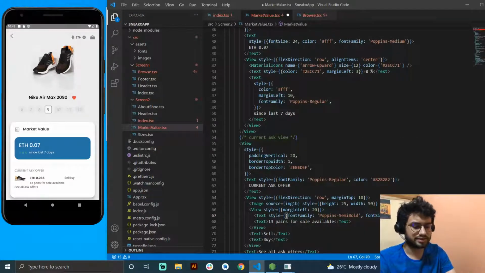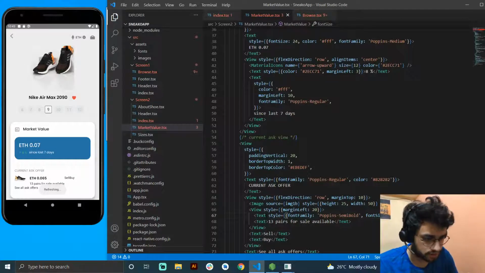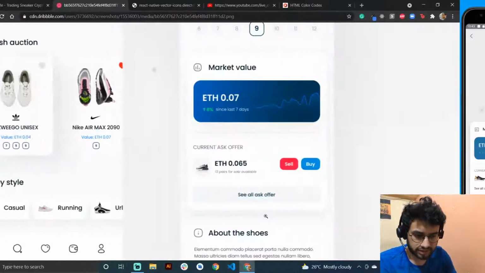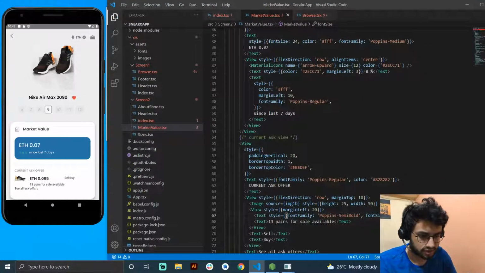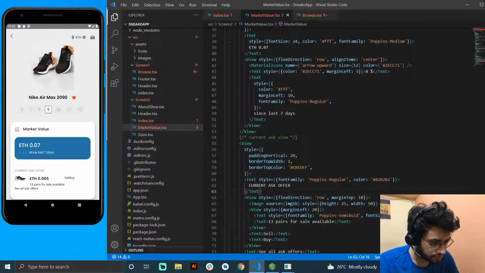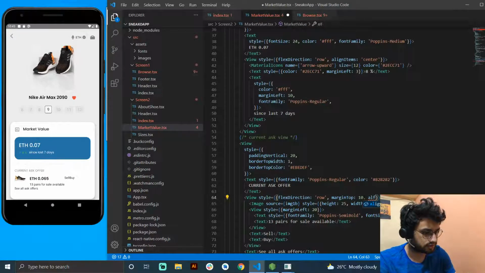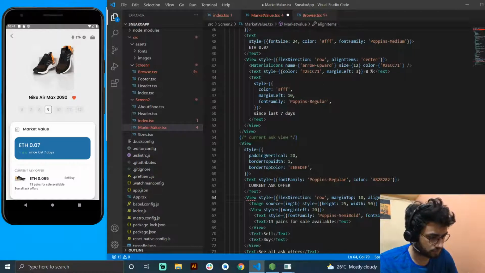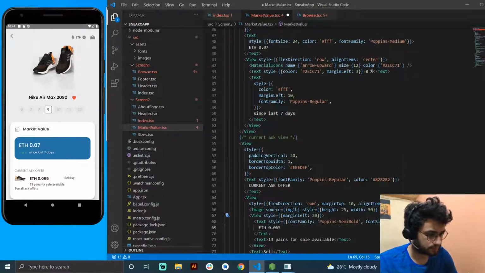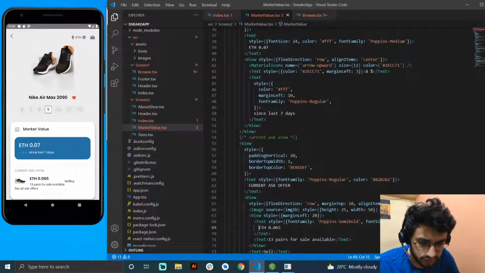Let's make it 16, 18. Yeah, that makes it look way better. And by the way, we have this flex, but here we are going to add align items and make it center. Yeah, this looks way better.